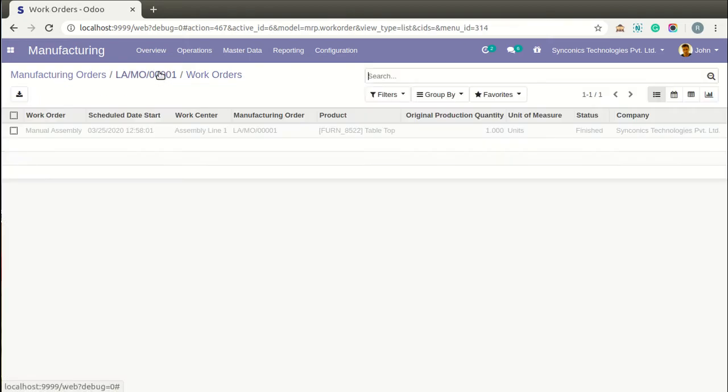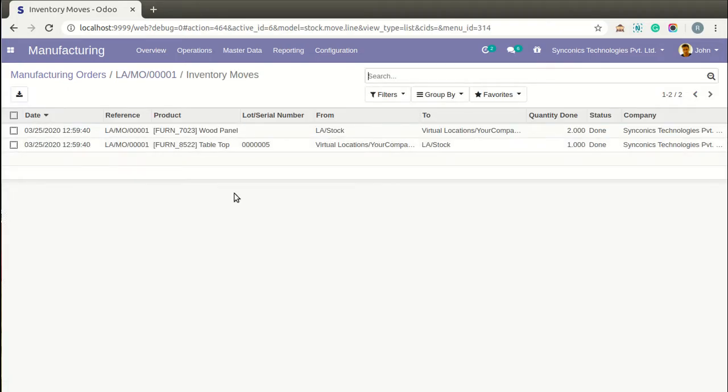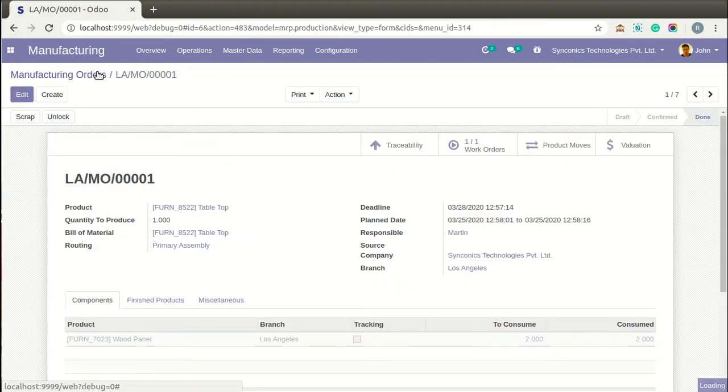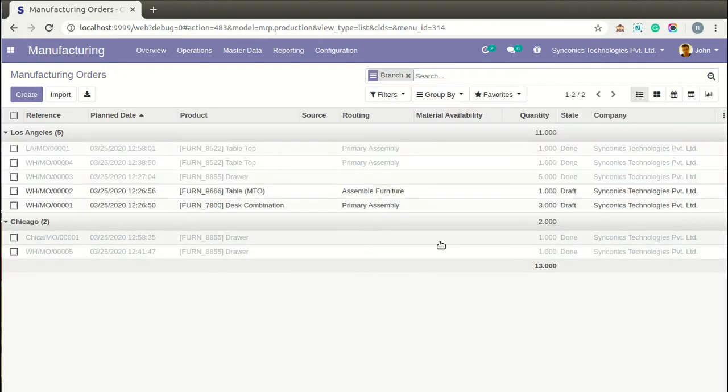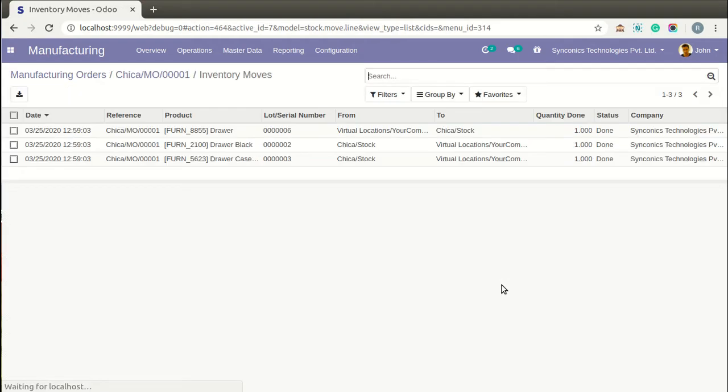Regarding product moves, you will be able to see them from the related Los Angeles stock, and when you go to a Chicago branch record, you will see product moves from Chicago stock locations.